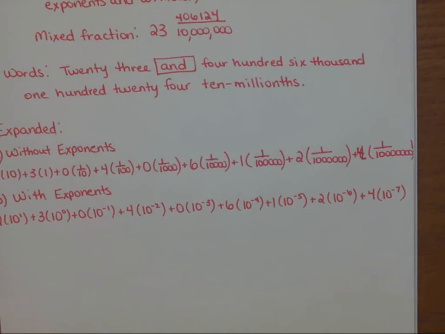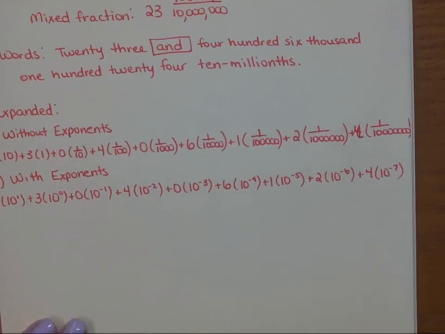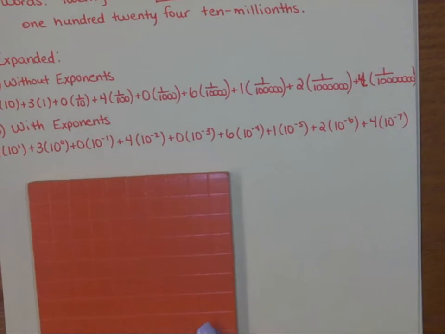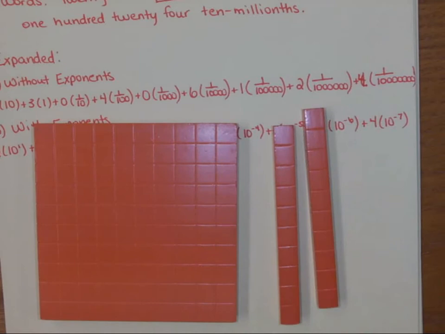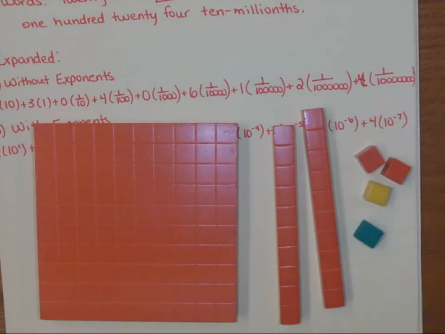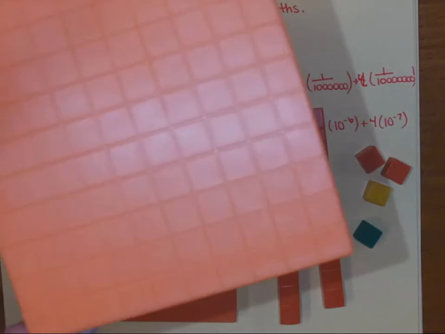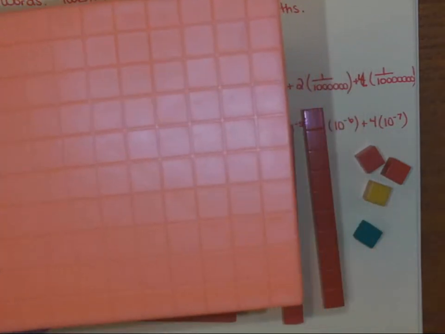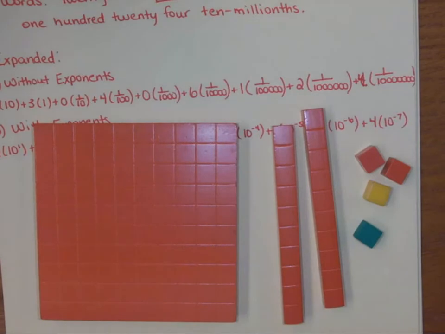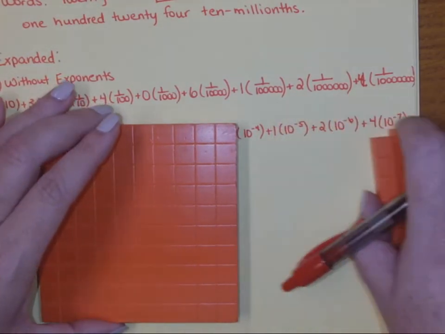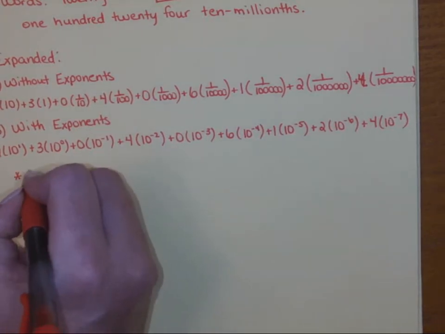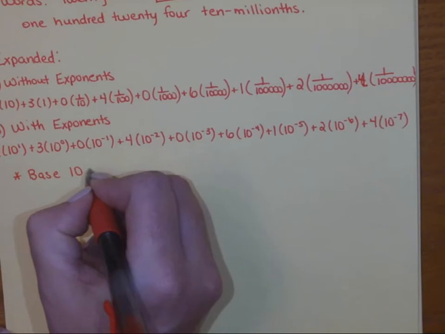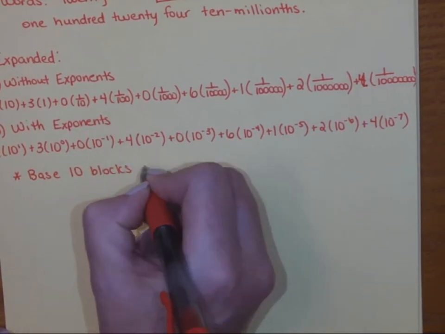We can also, I want you to get out your manipulatives. Hopefully you already have those by now. Just a quick reminder, and then I'm going to show you how to draw these. This is a flat. This is a long. I think I already showed you how to draw these, but I'll review it again. And these are units. This is the only one that won't be in your set. I know it looks ridiculously large, it's just because of the angle, but it's a cube. Just to remind you, we use this because our number system is base 10. Actually, I think maybe I haven't gone over that before. Maybe I just had you get your own set.